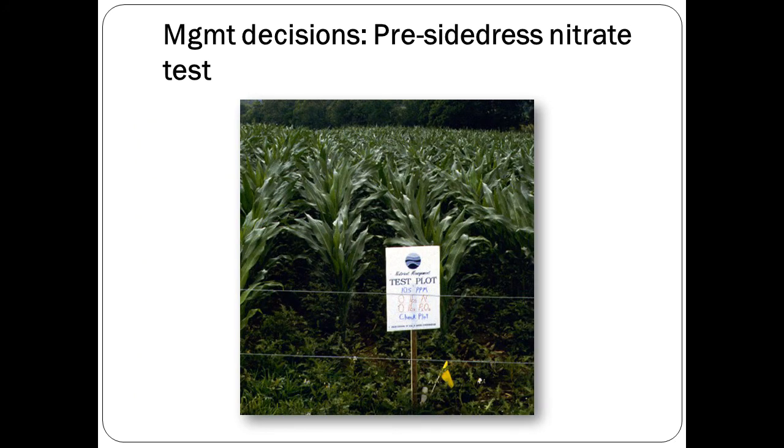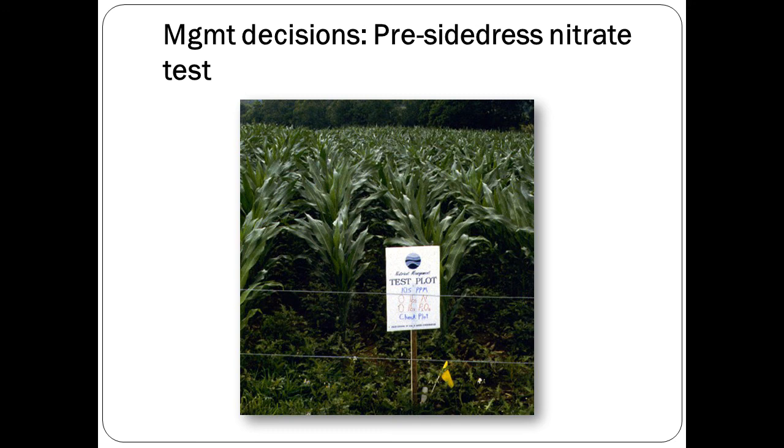On a related note, we can estimate the total nitrogen need of a crop from tabular values. But if the field has received manure in previous years, or if it was planted in a legume in previous years, there's some nitrogen already in the field, in the soil. Some, but not all, of that nitrogen will become available to the plant during the year. It's an advantage then to divide or split your application of nitrogen especially. Put on some portion of it, maybe half of it, up front when you're planting, and then come back partway through the season. Try to figure out if the plant really is going to need the remaining nitrogen fertilizer, and then apply only as much as the crop is going to need. Producers who are planting corn can take advantage of something called the pre-sidedress nitrate test.